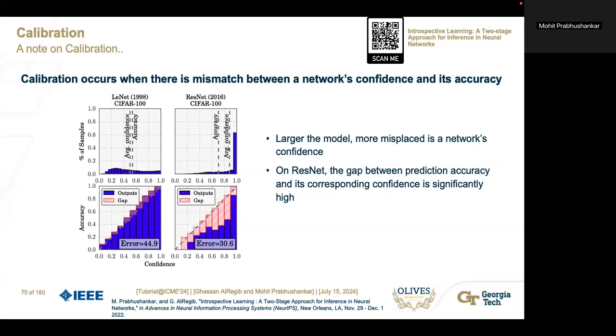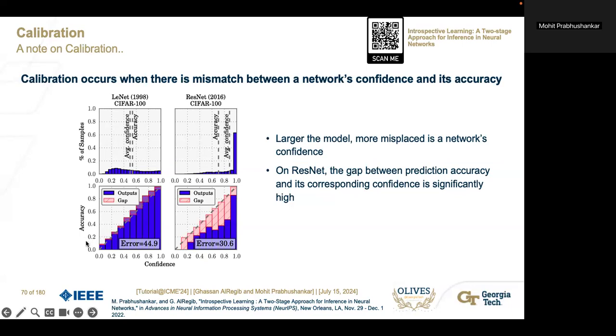So if you have not heard of calibration before, it's this application area where ideally, before in the 90s when we had small neural networks, the confidence and your accuracy always were together. So that is what you would have seen on the left-hand side here. If my confidence was 0.4, on, let's say, 100 different images, about 40 of those would have been correctly classified because 0.4 is the confidence, 40% would be the accuracy. So if you plot your accuracy on the y-axis and confidence on the x-axis, you'll generally see that it's a 45-degree line.